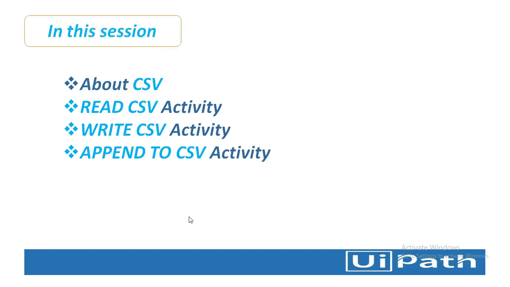In this session, we will learn about CSV and how to read CSV files by using the Read CSV activity. We'll also see how to write data into CSV files by using the Write CSV activity, and finally we'll see how to append data to a CSV file by using the Append to CSV activity.